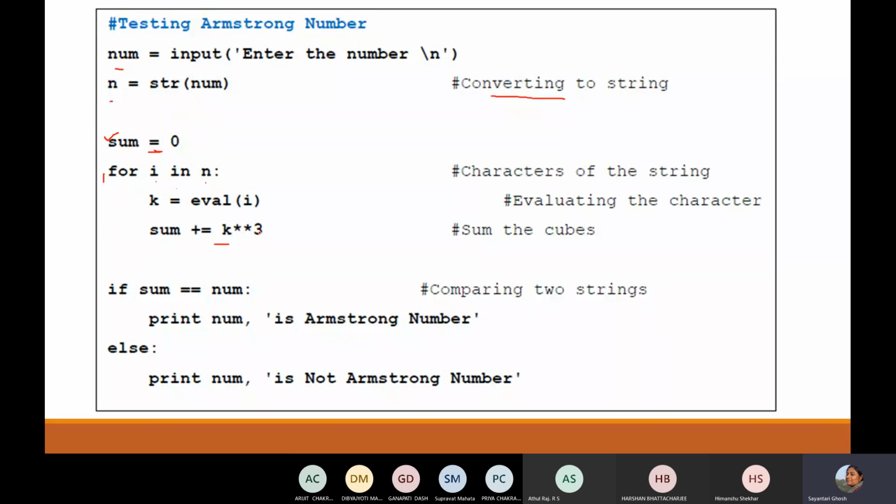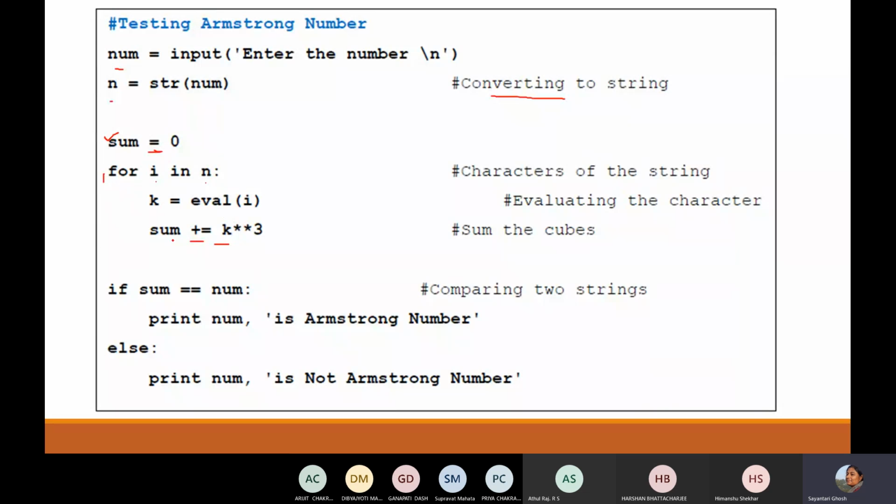So here the command that I have written is basically what we write: sum is equal to sum plus k cube. We write that, right? When we do the summation operation, it is a simpler way to write it. So this plus equal to means add this new value to the previous value of sum. Okay, so what was the previous value of sum? Sum was equal to 0.